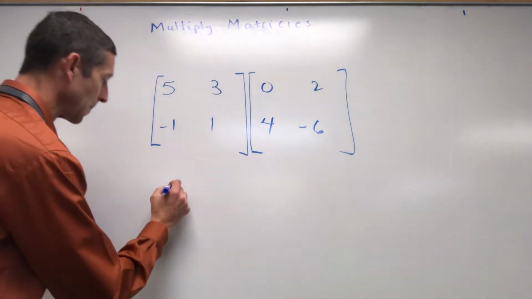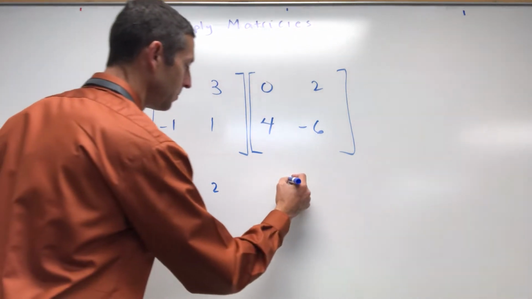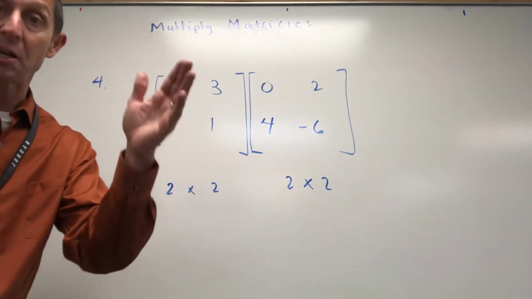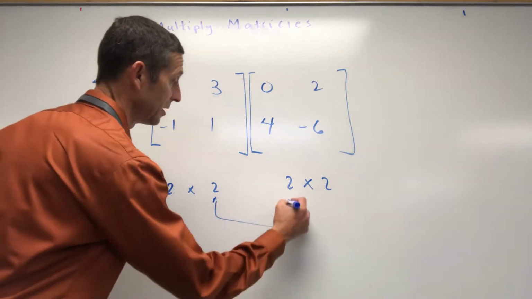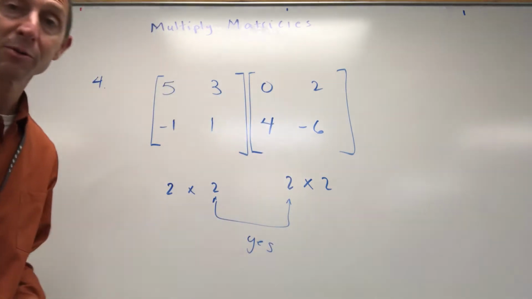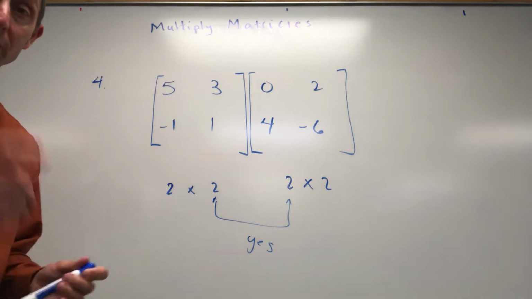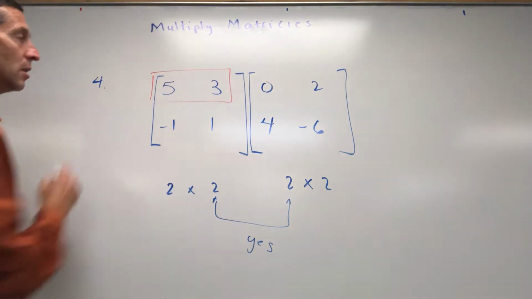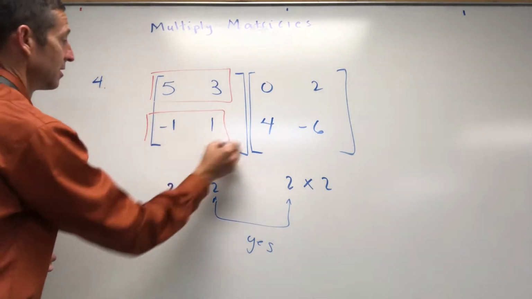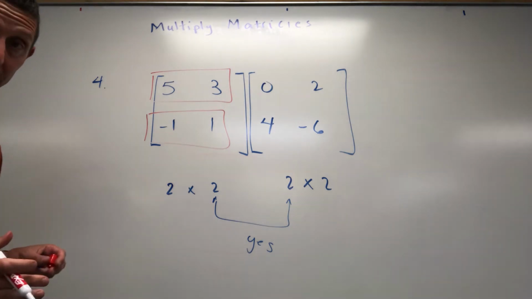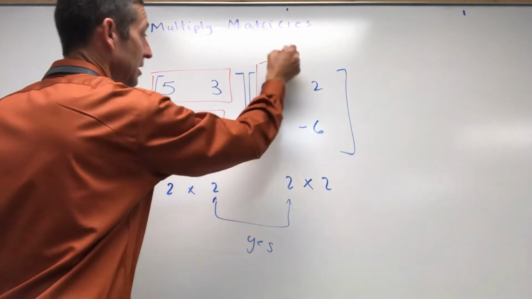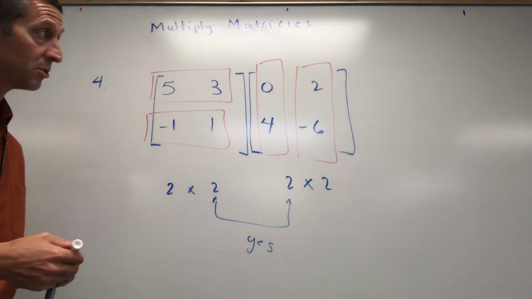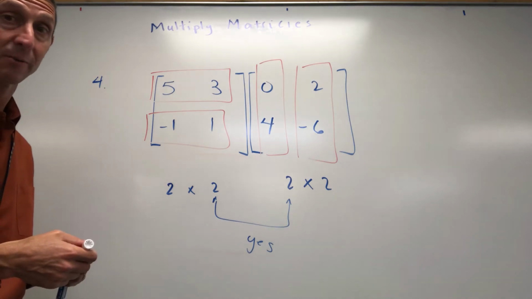Can I proceed? This is a 2 by 2. That is also a 2 by 2. So the question is, can I multiply these? Oh, yep, same. So yes, I can proceed from here. Now here's how you start these. This is what you do. It's always the rows of the first one. So you always want the rows of the first matrix, and you're connecting with the columns on the second one. That's how you split these up. Rows of the first one connect with columns of the second one.